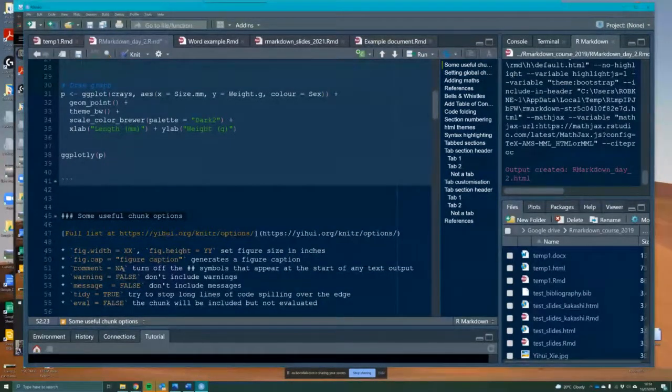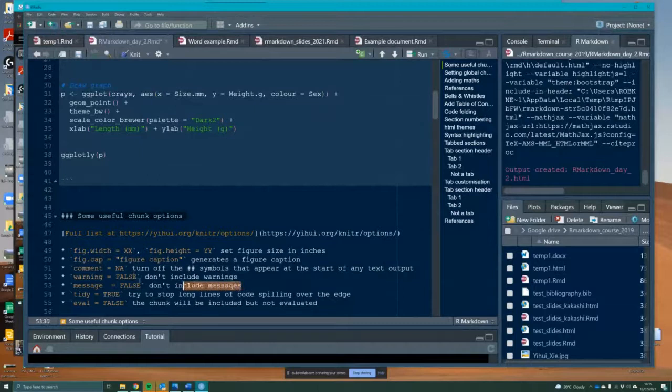And comment equals NA. If you have a chunk that's generating text, just producing some numbers in some way, the default option is to print it into your document with comment symbols beforehand, the comment symbols that we use in R. And if you say comment equals NA, that turns it off. You can also specify a different symbol to use. So if you say comment equals banana, then it will print with the word banana at the start of every line, which is the kind of thing that amuses me, but then I have a very small mind.